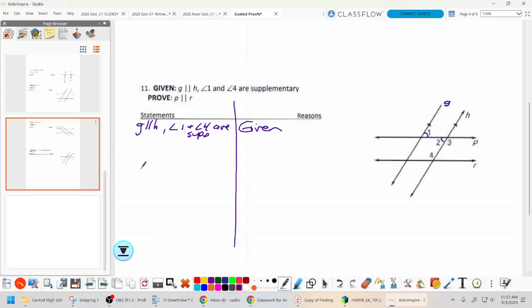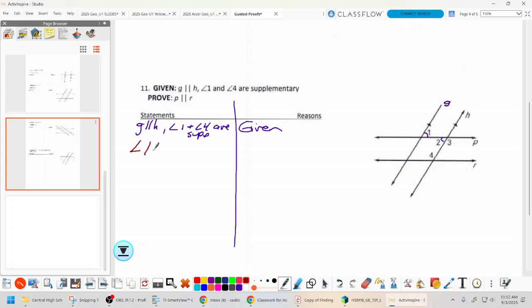Okay. This tells us that angles 1 and 4 are supplementary, which there isn't necessarily a reason for, meaning that had to be given at this point. Everybody follow that? Okay. Here's one version of the proof. You don't have to do it exactly like this, but most of it should be in your proof at some point, in a different order, maybe.